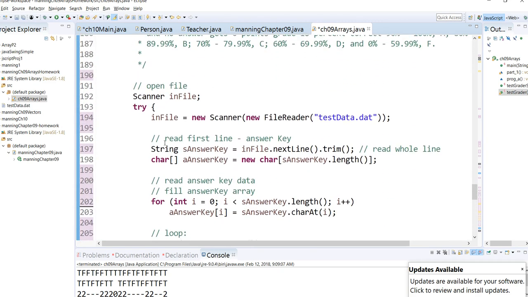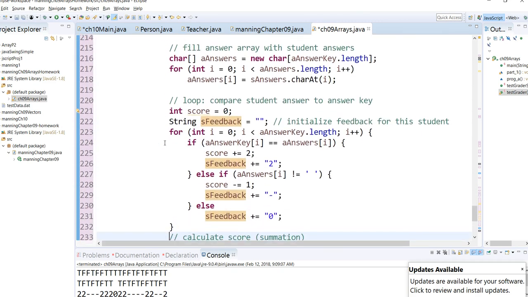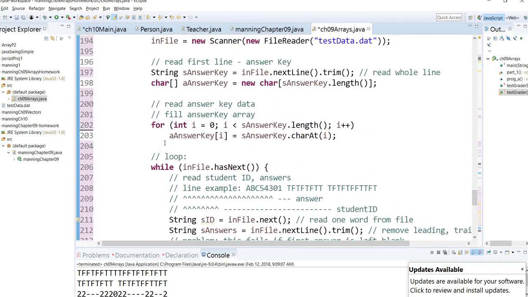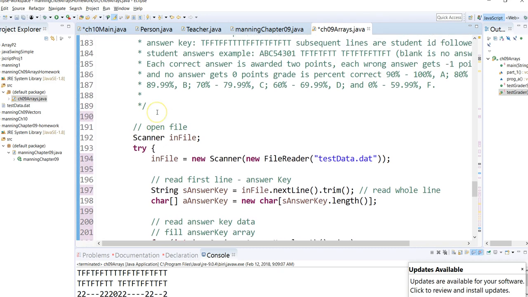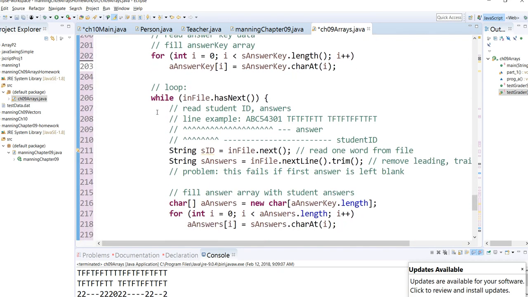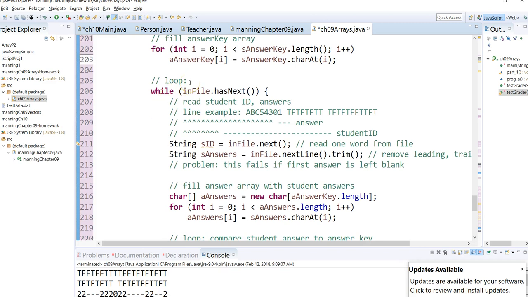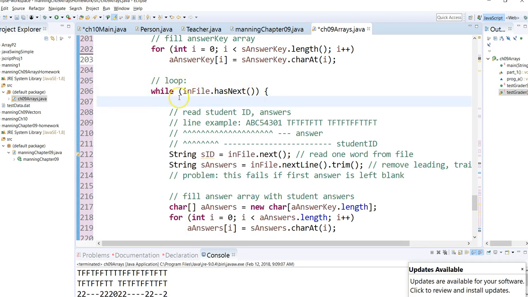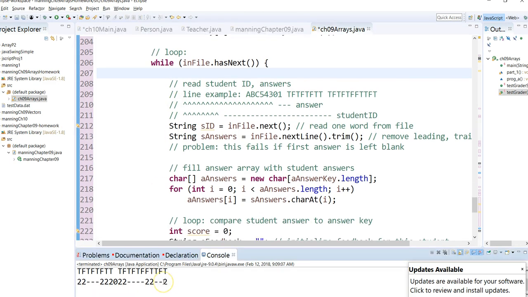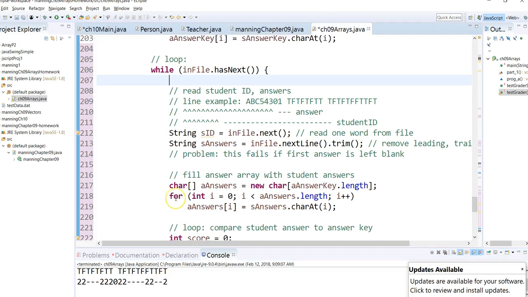So in the video, I walked through all this code, so you can always go back and see, look through that and pause it and go back if you need to. But the part about reading through the file till there's nothing more left starts right there. This is the part I just added. I didn't show you this in the video. But this is an easy thing. I just figure out one student, figure out how to get their answer, print out the results when the one student has an answer, and then throw it in a loop.